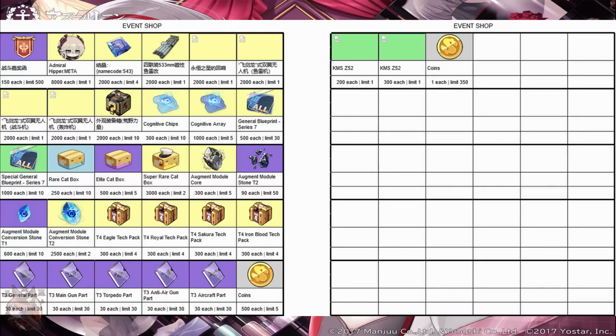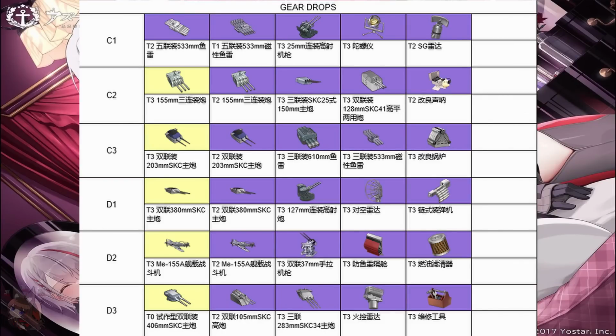There will be no new equipment today. However, the 533mm improved quadruple magnetic torpedo mount will be available in the shop. And not only will the shop have the new meta ship, but also the UR voucher for the second UR. So there's going to be a lot of event points you're going to have to grind, and this event will only last 2 weeks, not 3 weeks like the last UR event.